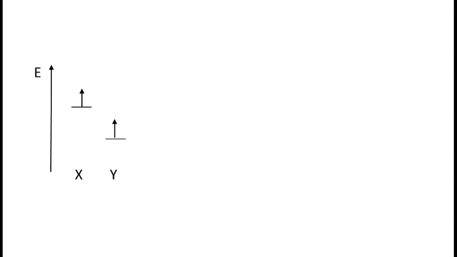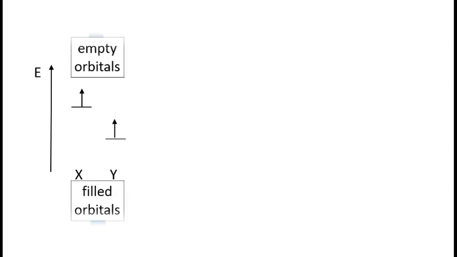When you see orbital diagrams like this, realize that there may be many filled orbitals at lower energy and many empty orbitals at higher energy. We're only showing the highest occupied orbital. And although there's only one orbital shown for each atom, as if it were an s orbital, the principles are the same whether the valence orbitals are s, p, d, or f.